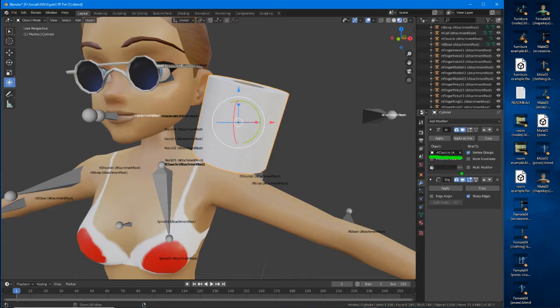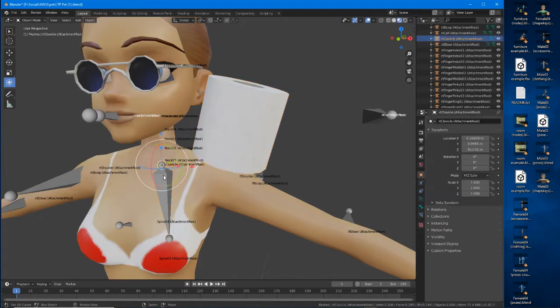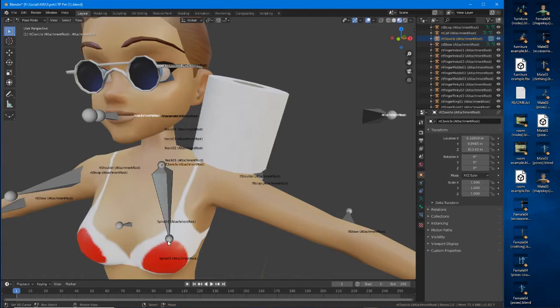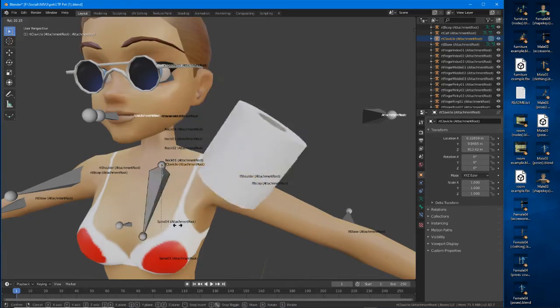We can test this. Select the armature, switch into pose mode, select the bones, and just manipulate. So attachment root is the one that's actually controlling the object.